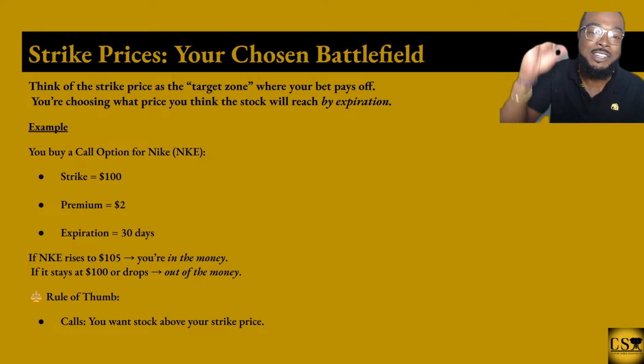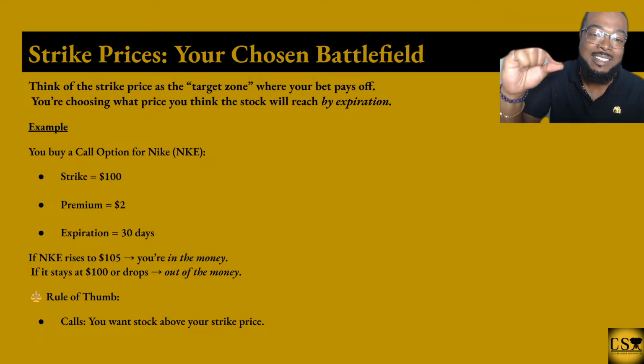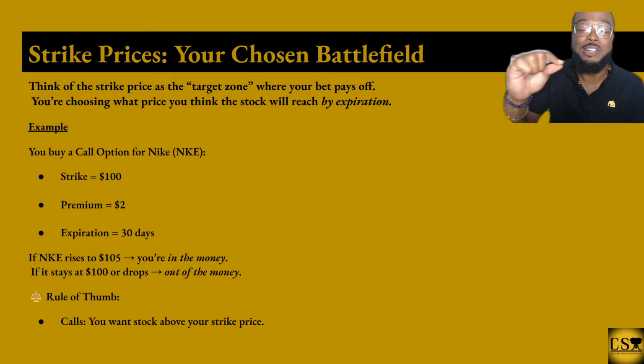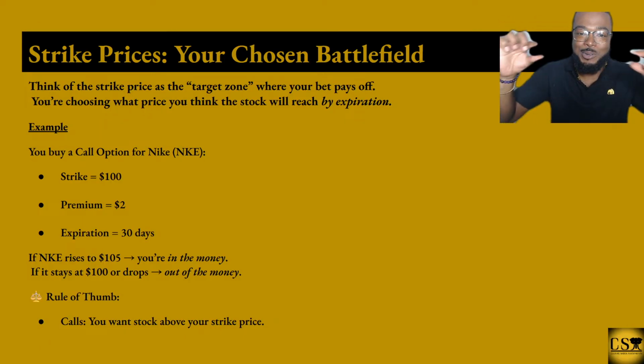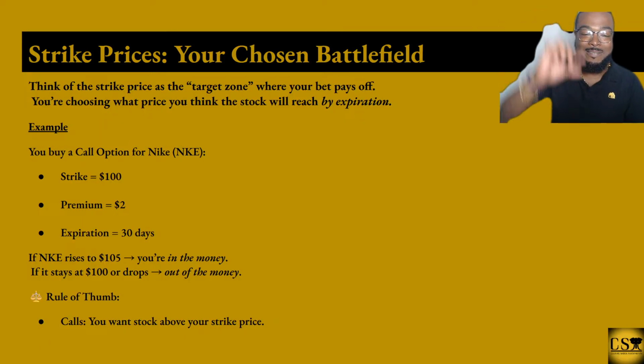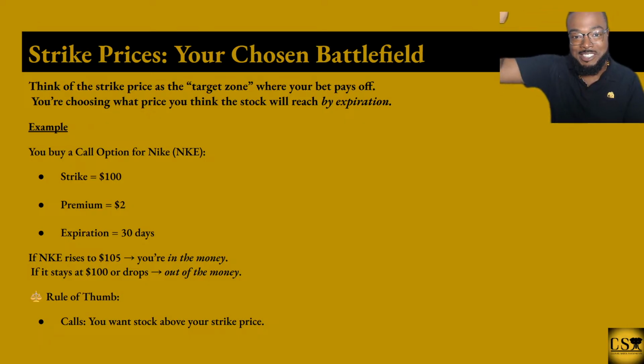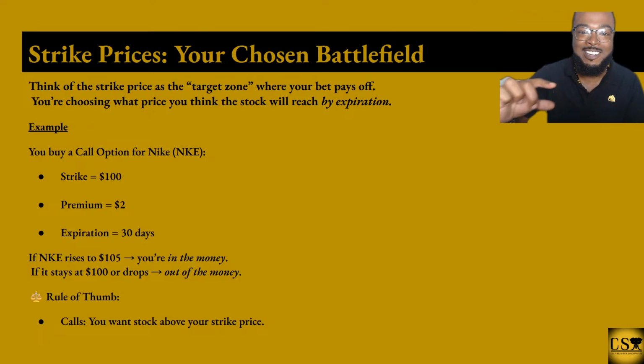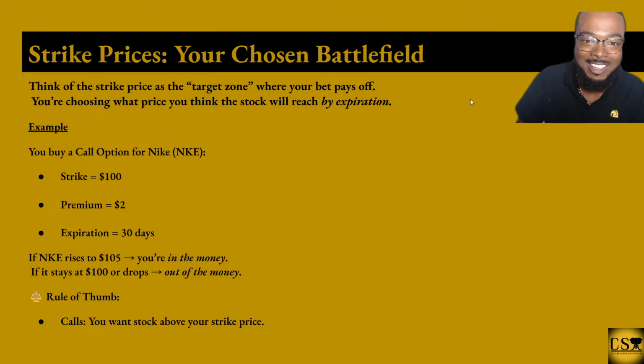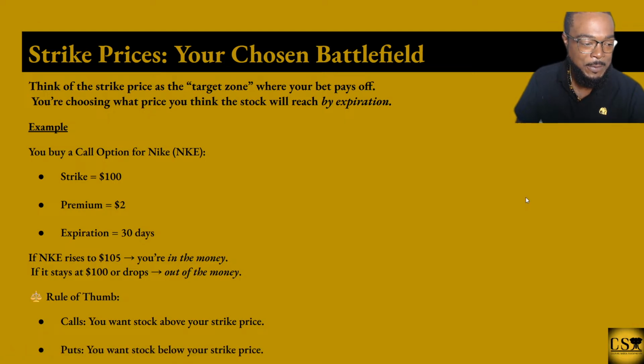That's the price where you're picking and saying, this is where I think the stock is going to be. It's either going to get higher or lower than this price that I'm picking. And I want to use this as my zone of entry. You could go in the money, which is a safer zone, out of the money, which is a more dangerous battlefield, or at the money, which is a pretty neutral battlefield. It could go either way on you right there, and you won't get hurt more because it went the opposite way of what you thought, versus when you went out of the money. Out of the money is a dangerous battlefield. We'll talk about that in a second.